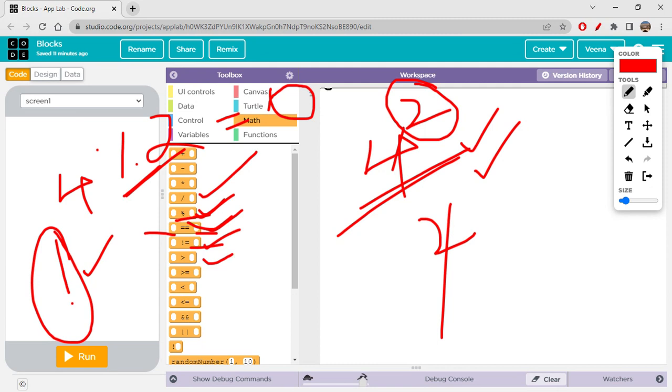And then we have the greater than symbol, or in terms of US we can say higher than. This greater than or higher than symbol is used when you want to compare again. This is another comparison operator, where you compare the left hand side and right hand side values. If the left hand side value is bigger, that means this condition becomes true. Then greater than equal to, or higher than equal to: if the left hand side is higher than or equal to the right one. And then this is less than, or smaller than, and this is less than equal to, or smaller than equal to.